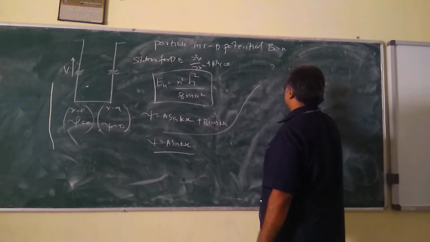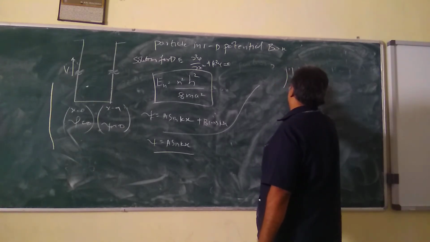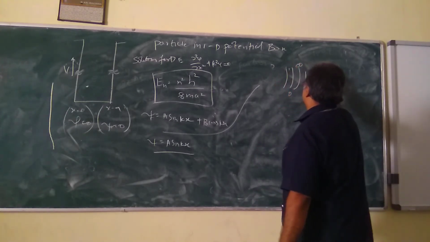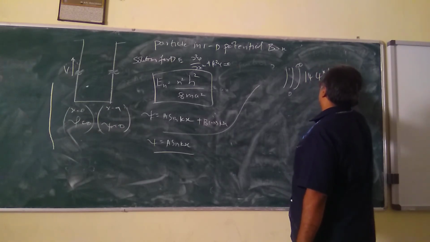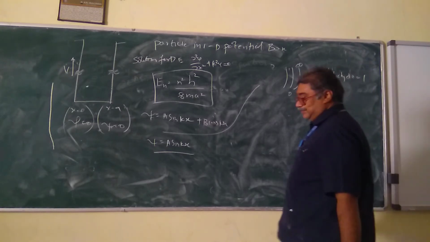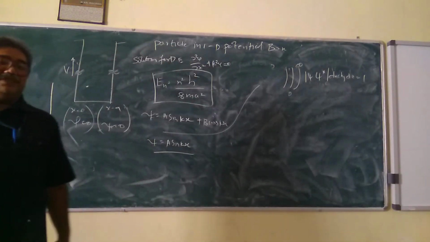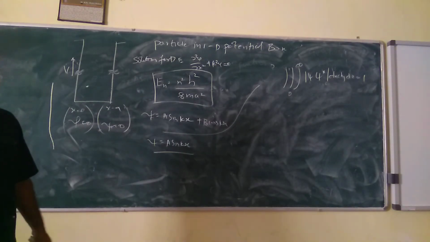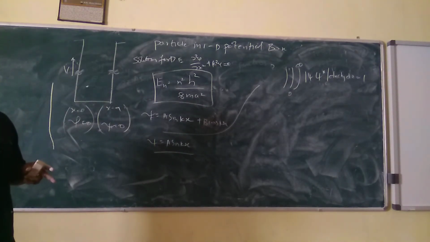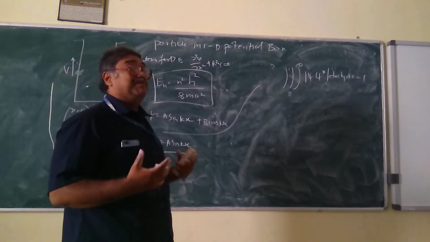To find out the constant, we are going to take the triple integral from 0 to infinity of mod psi star dx dy dz equals 1. This is one of the properties of this psi. Why? Because what is the physical significance of psi? Psi doesn't have any physical properties, but mod of psi square gives an amplitude like current density or charge density.